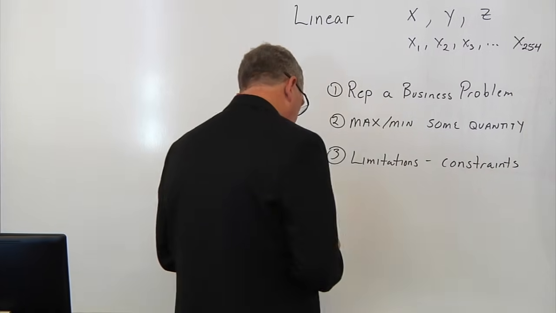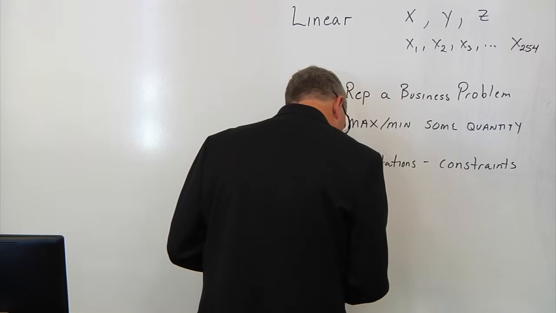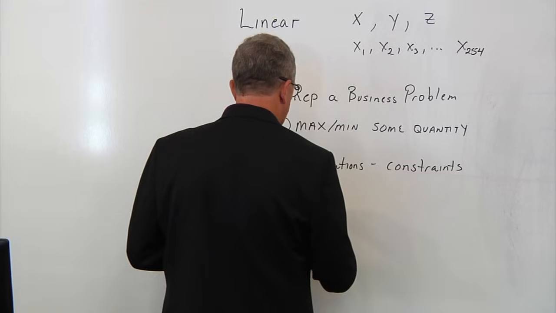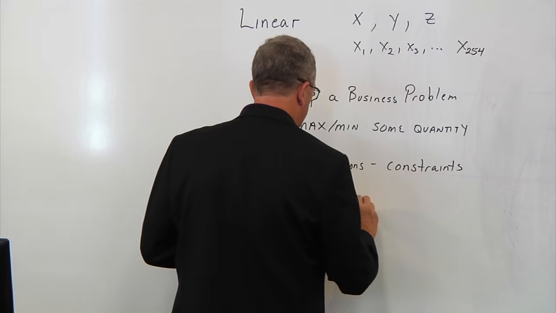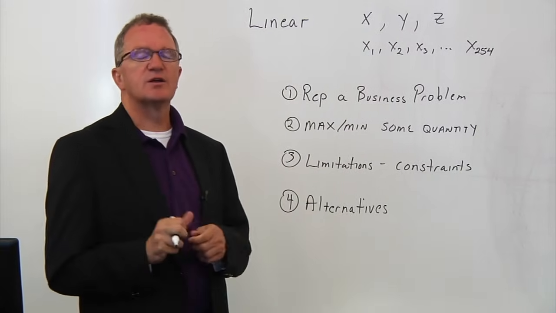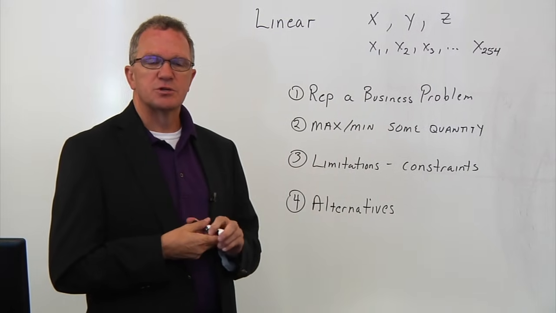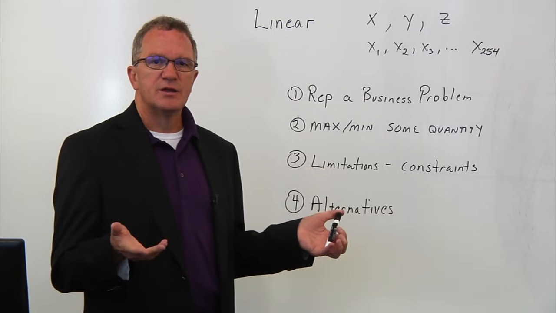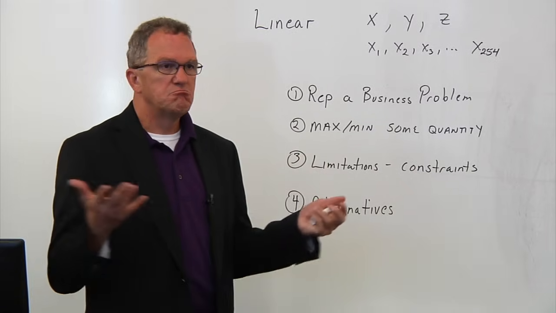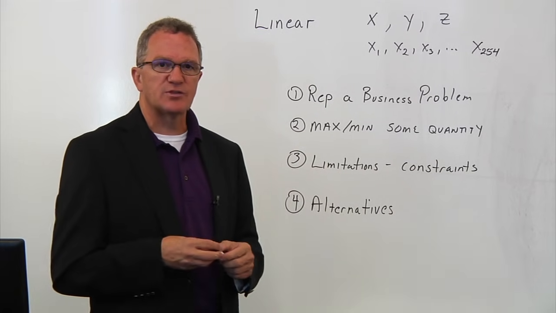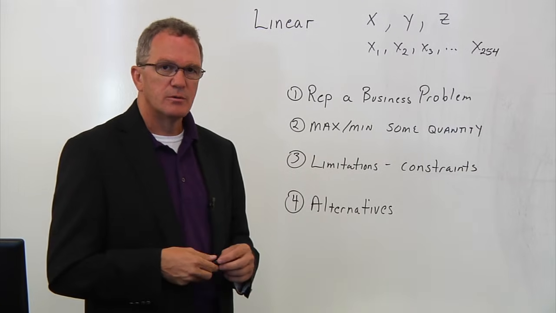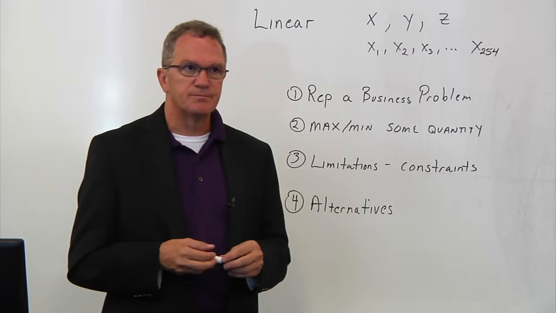And the other property we have here is there must be alternatives available. If you must do it to one constrained solution, then there's no sense analyzing it. If no matter what the solution says, you're going to do it this way, there's no problem. You're going to do what the boss says and you move on. If you have no alternatives, if you have no options, then there's really nothing to analyze here. All right?